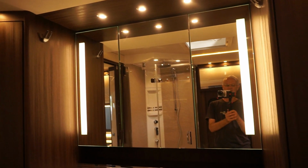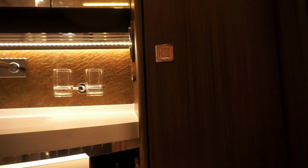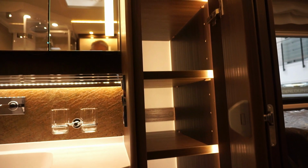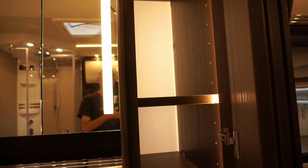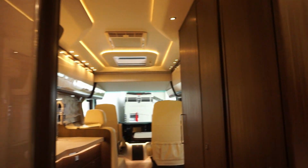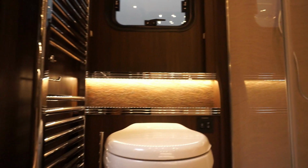It has, it says, ergonomic lounge chairs in the living room that can be adjusted individually at the push of a button. And so the premiere is going to be at Caravan Salon, as I said. Another thing it's going to have is the Mini Cooper garage and slide outs for the living room and the kitchen. Now slide outs are comparatively rare in Europe. I know that in the United States just about all vehicles have them. This in Europe is quite unusual.